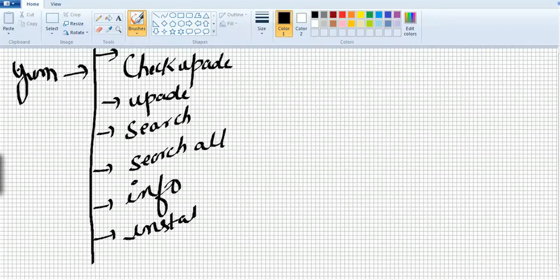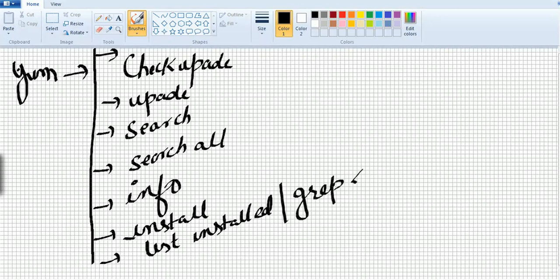You can do install, it will install the package. You can do list installed, it will give you all the installed packages. You can also use grep and the package name. Another parameter which you can use is provides.